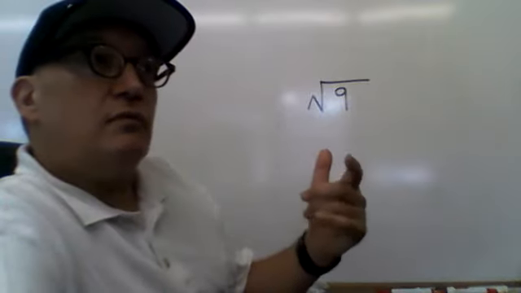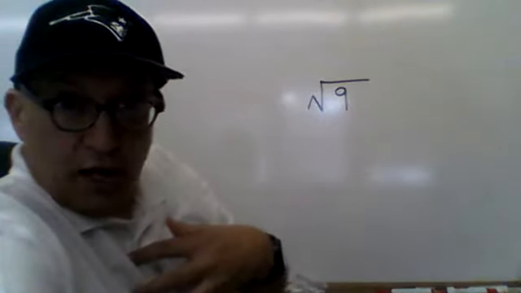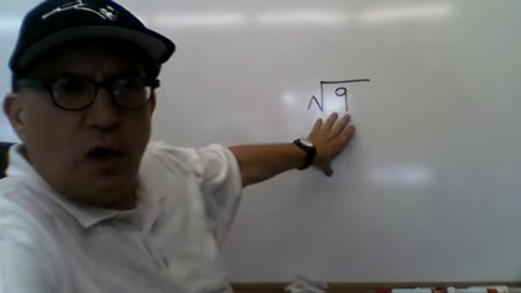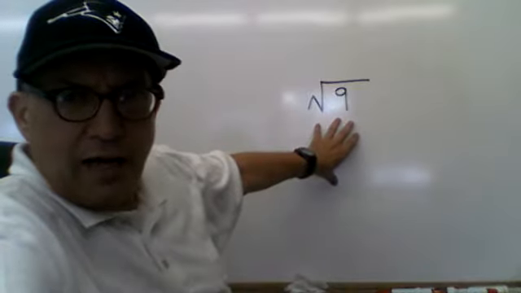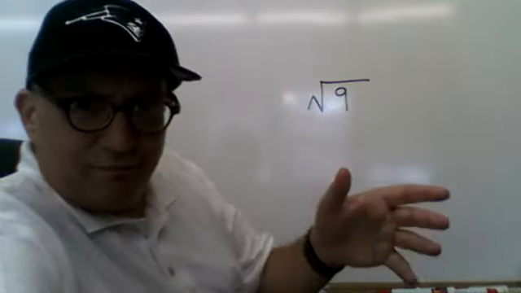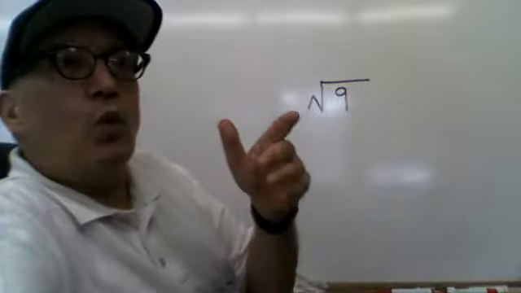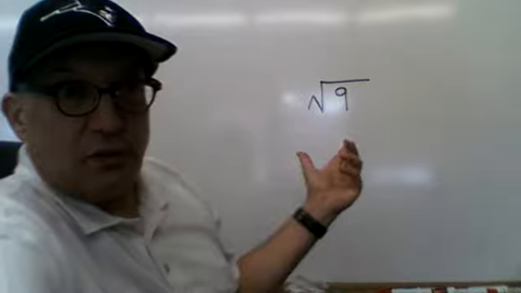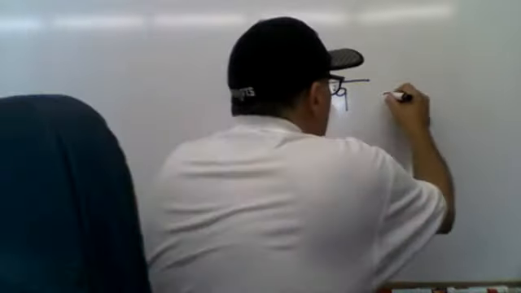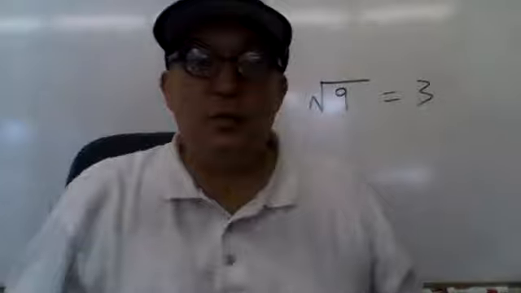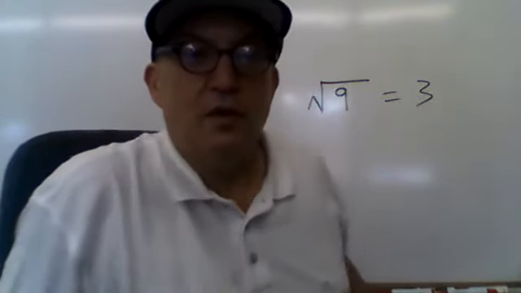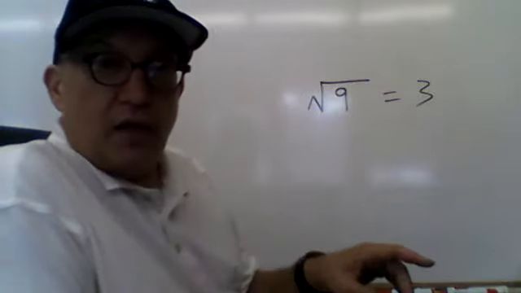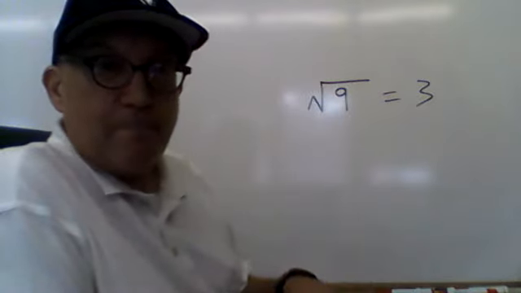I believe I've used the following kind of wording with you. I've said to you, this is asking you a question: what can you multiply by itself to get 9? Well, actually, that's not quite right. What positive number can you multiply by itself to get 9? That's what this means. This only refers to 3. And you may say, why is that? Well, it's by agreement. That's what mathematicians have agreed. Now, it is true that -3 times -3 is 9.